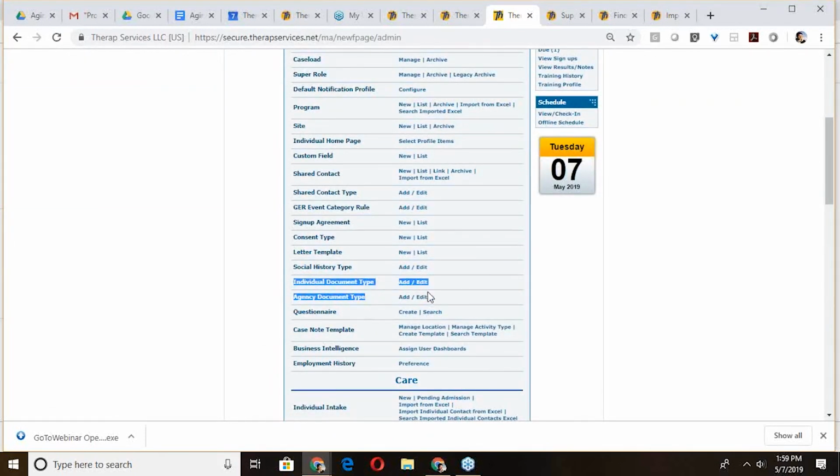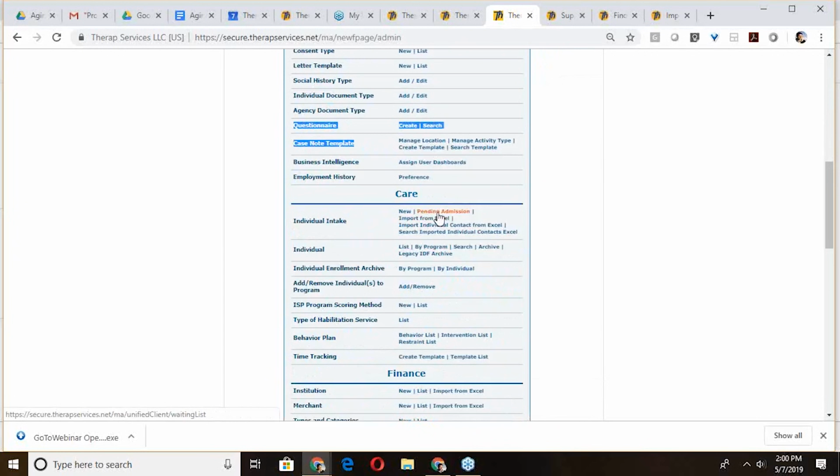Individual document types and agency document types deal directly with document storage. You have certain types of documents that you want staff to be able to identify when they're uploading to document storage, or agency documents. These allow you to build them. Questionnaires and case notes, I think this is where we're kind of getting into the weeds of the actual modules. So these are case note based modules. If you enable business intelligence, you can assign different users specific dashboards so that they can look up those dashboards and get the alerts, get the running list of what happened when that dashboard data was recycled every night with the latest data as of early that morning.